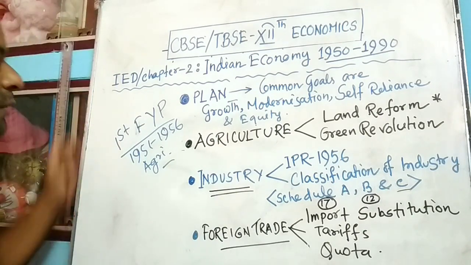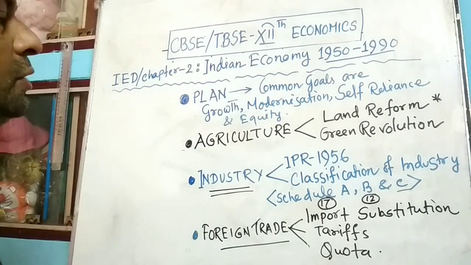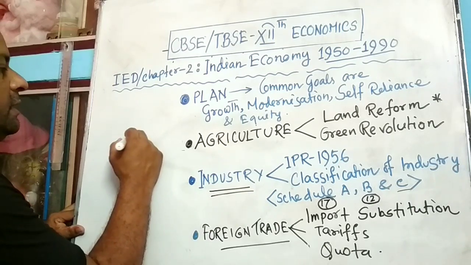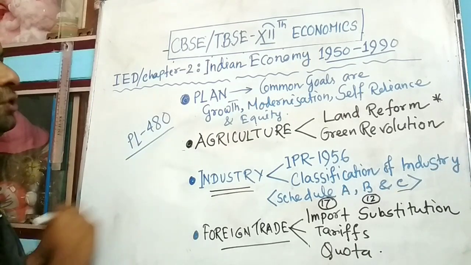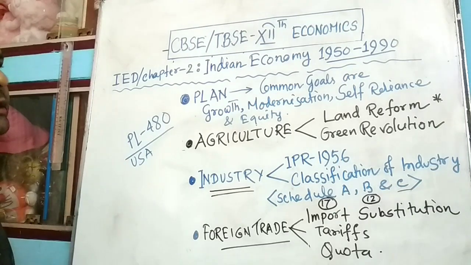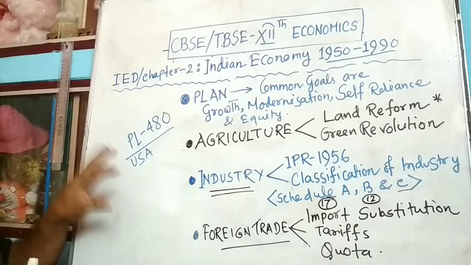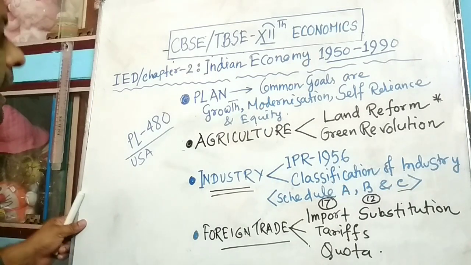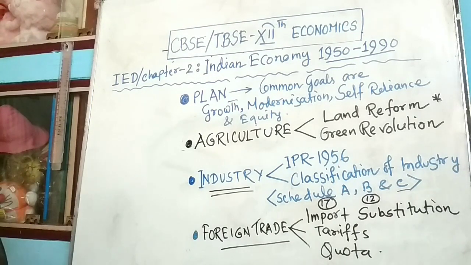After independence, there was a huge drought. For two or three consecutive years there was drought, so agricultural productivity reduced. Before that there was the PL 480 law, Public Law 480. Based on that, the USA used to give us food grains, but due to the war with Pakistan, the USA denied PL 480. Now we are not getting wheat and rice from America. So the Indian government requires agricultural development as early as possible, because people are facing a shortage of food grains.